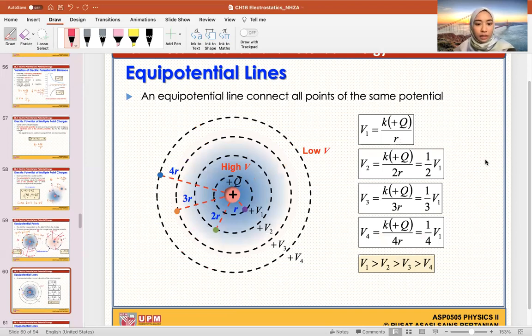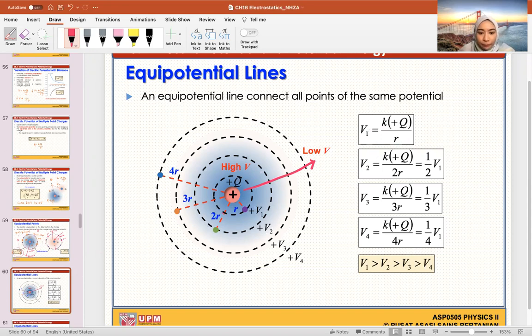Okay, so here they are showing you different equipotential lines. So this is an equipotential line, first, second, third, fourth, and it's saying we start off with high, and then as we move away from the source charge, it goes to a low V. Okay, we talked about this. So let's talk about V1. V1 is KQ, it's the same source charge. The R is just R.